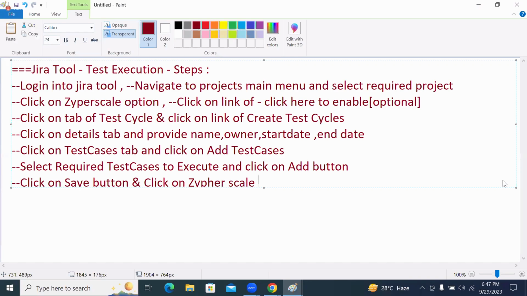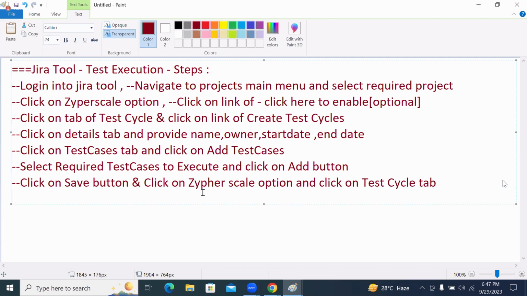Then click on the Zephyr Scale option and click on the test cycles tab. You need to take care about clicking the save button, then clicking on the Zephyr Scale option and the test cycles tab.